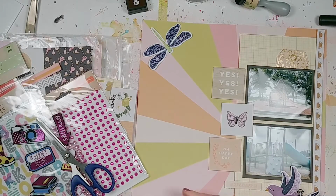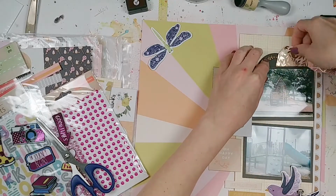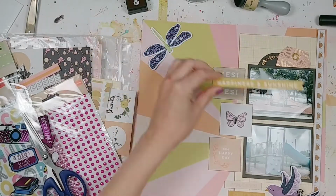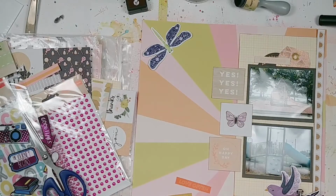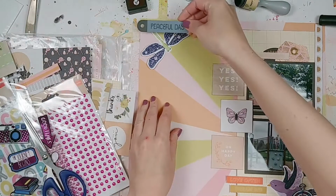I'm just going through some of the embellishments that I have as part of the October Best of Both Worlds kit. I think those are Jen Hadfield embellishments. I can't remember. But then I've got a couple pieces that were from the Paige Evans Wonders collection. So I'm mixing my kits, mixing product here. But I'm just trying to find things that I can layer behind the photos that are sort of outdoorsy, sort of summery, even though the October kit was very fallish. But just trying to find things that I could use that related in some way to the photos.